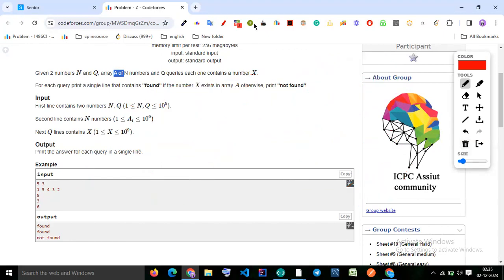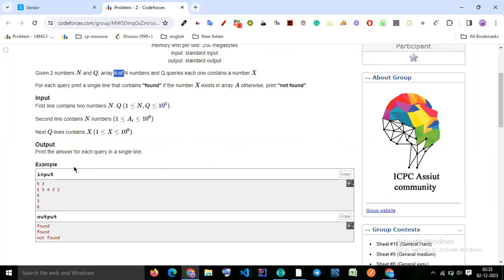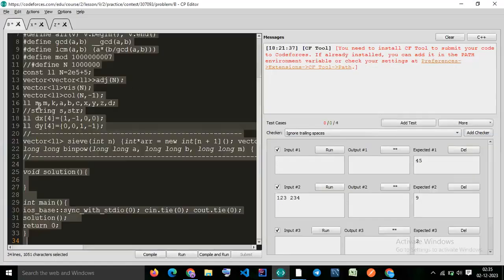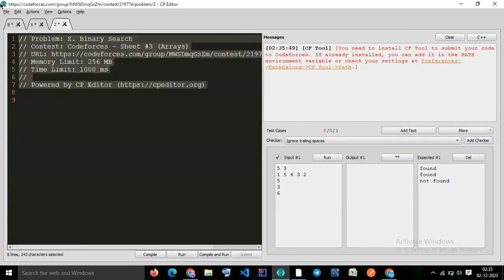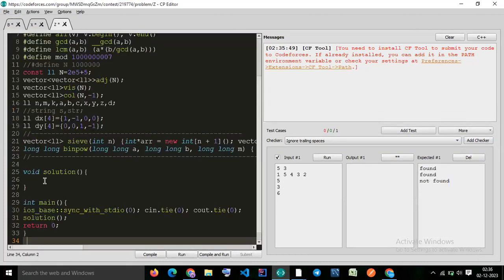So let's try to write the code. We have the STL, the standard template library. We can try it.